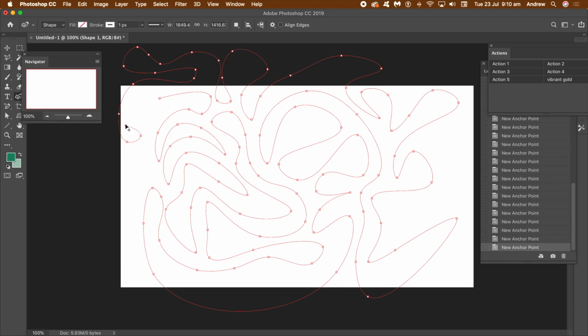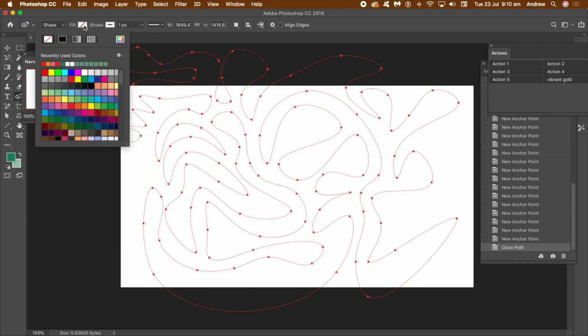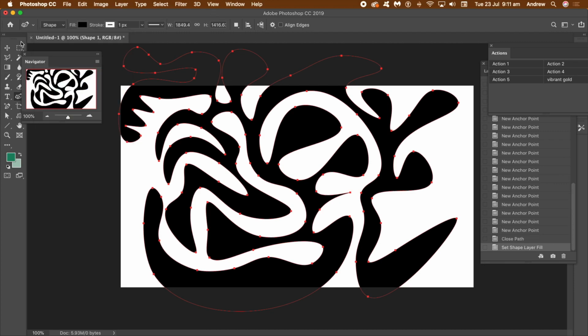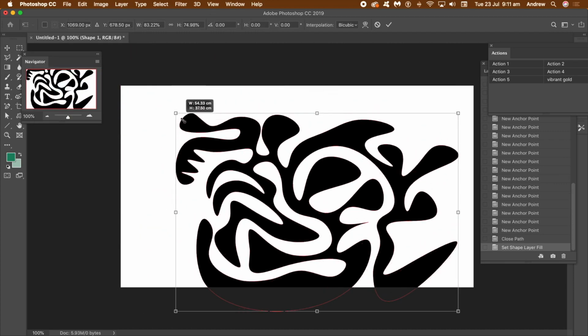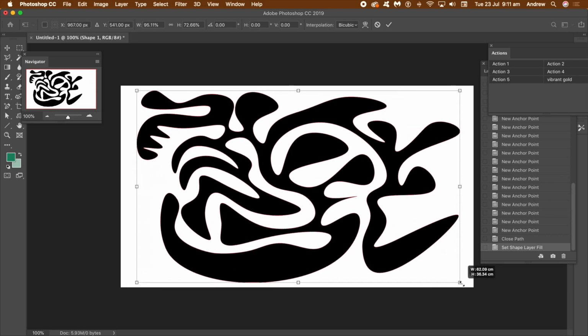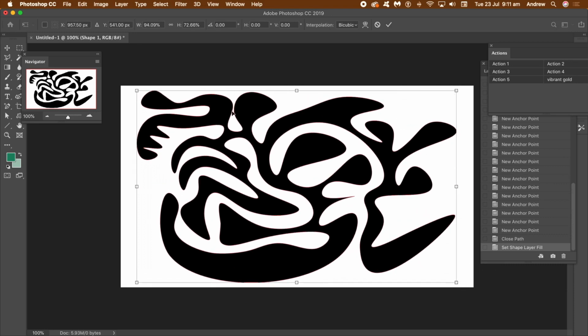That's how you can add as many points or as few as you want. And you can make all kinds of different shapes. Now click on there and you've got a complete shape. I'm going to just change the colour. So you can now see, I'm just make it black. Also, I'm going to resize it so you can see the entire shape. Now you could stop at this point if that's all you want, a nice abstract shape created with the curvature tool.